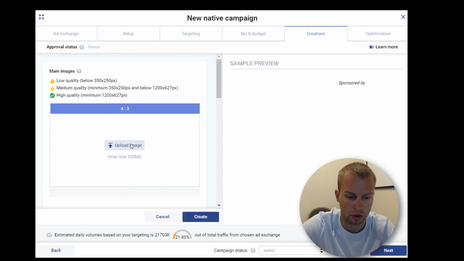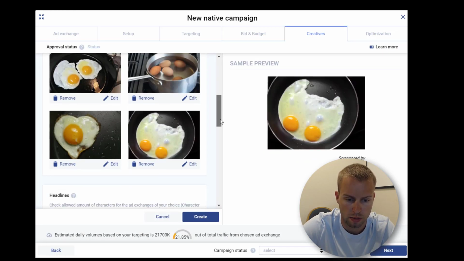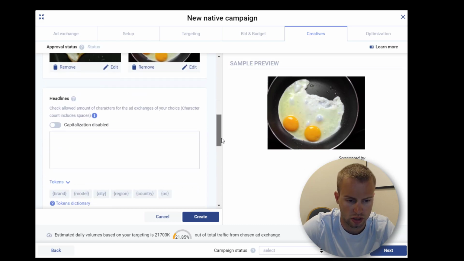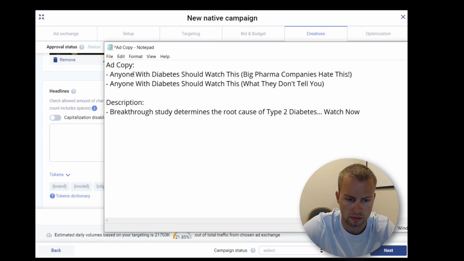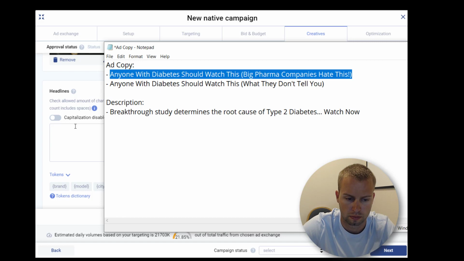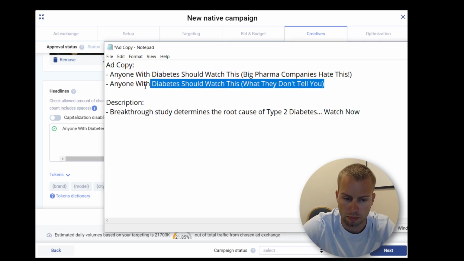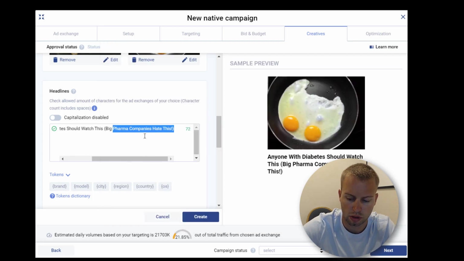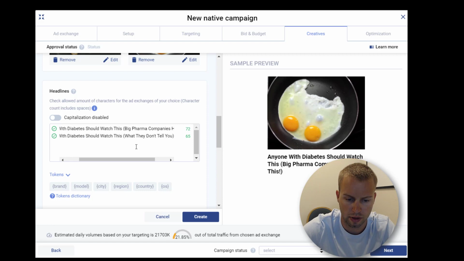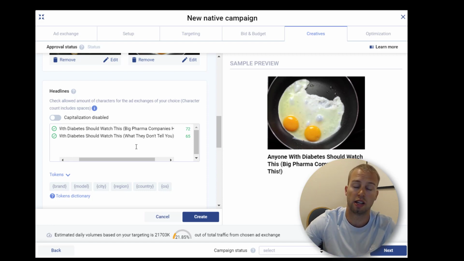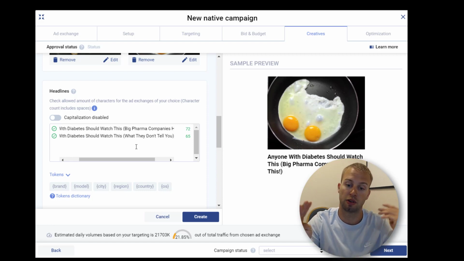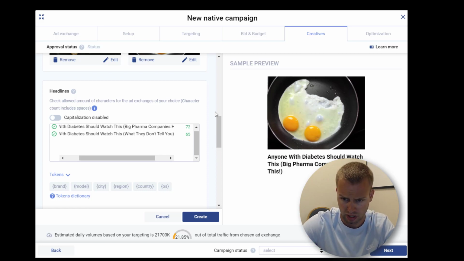So I'm going to add in some creatives. Okay, so I uploaded all the images that I showed you earlier. And now for the headlines, I'm just going to come paste them in. And I think I'm going to stick with 2 headlines just so there's not too many variations. If I did 4 headlines, then it'd be 4 headlines per 4 images, and that's 16 different. This way there's 8, and I only have like $400 on my DSP balance.